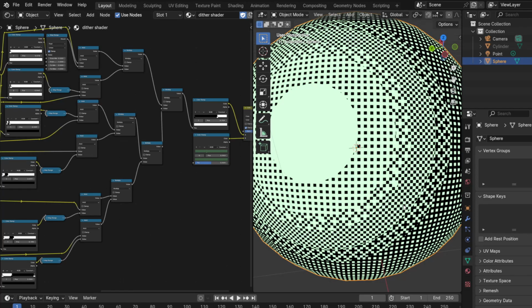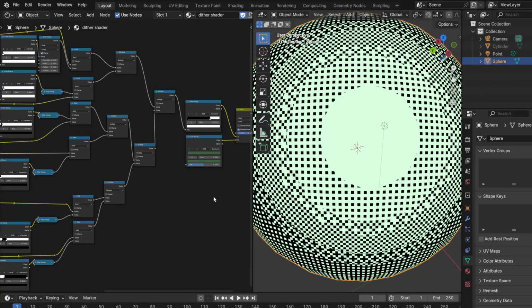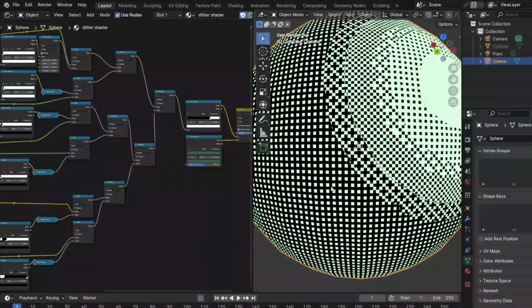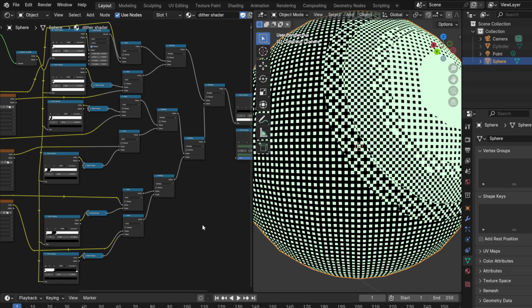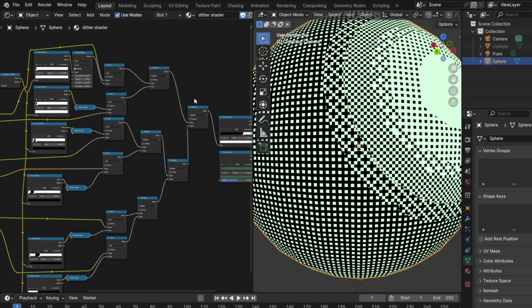I followed it to a T. Every setting was the same. The only difference is that it was made a year ago and they were not on Blender 4.1. So I'm guessing that was the reason why it wasn't working, because things are different. That's the only thing I could think is different. I did it the same way as them. I'll just say Kenny Pang. Things seem to be really cool.